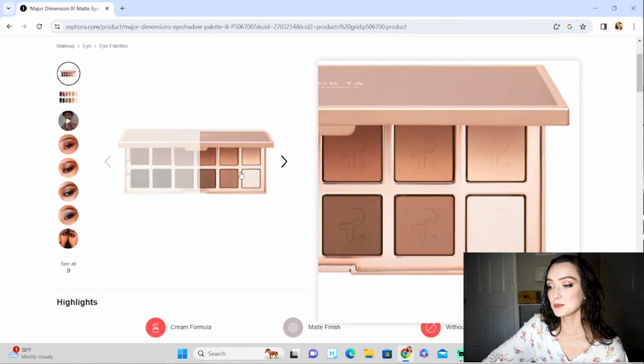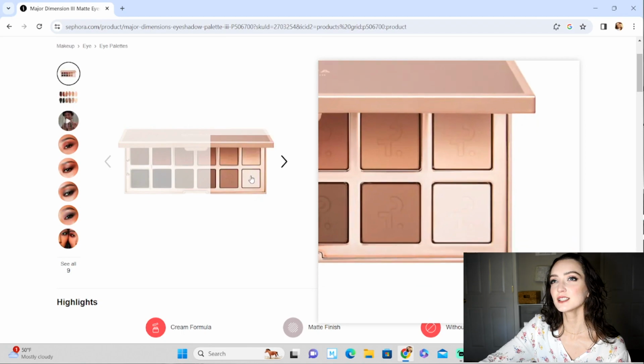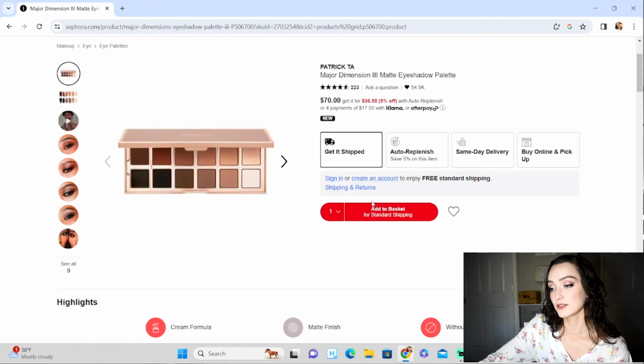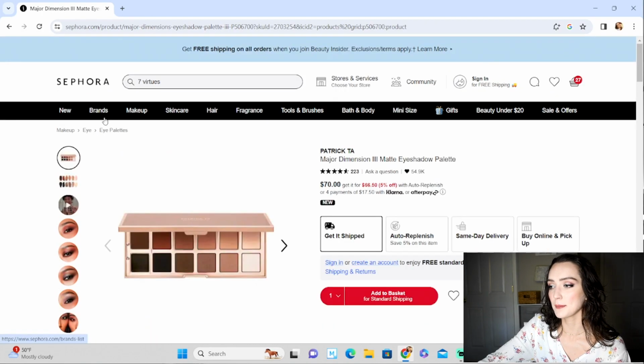But I've seen people test this out and the shades look so opaque for mattes. Mattes seem very boring. They're not like glitz and glam, like a shimmer, but they are very tricky to formulate and it's really hard to find good mattes, especially brighter colors like this that are opaque and don't look patchy on the eyelids. And from what I've seen, this is one of the best whites that has ever existed. So I definitely want to try this palette out because I personally like wearing matte eyeshadow a lot on a daily basis. So I feel like for me, it makes sense.